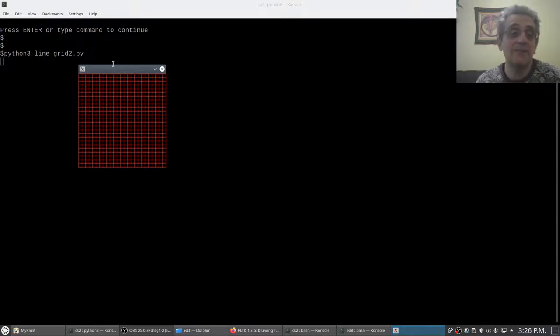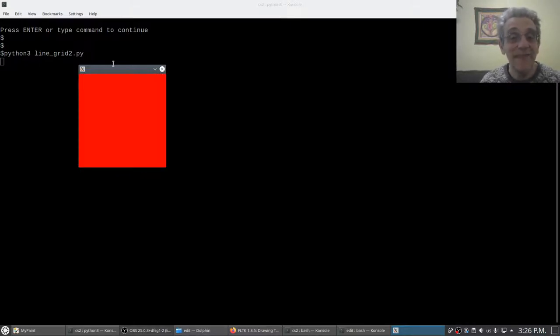By the way, all I'm doing is subtracting and adding one within the handle, depending on which key I'm pressing. But now the minimum value, and this kind of looks cool, right? Because it looks like a solid color, but in fact it's actually vertical and horizontal lines that are one pixel apart. Now you'll end up getting an error. Your program will kind of crash a little bit if you make the separation distance zero or less. So you have to have an if statement in there catching it, saying, all right, don't let it be less than one pixel in terms of the distance between the lines. But it's kind of fun to think of a solid color as being vertical and horizontal lines that fill the entire window.